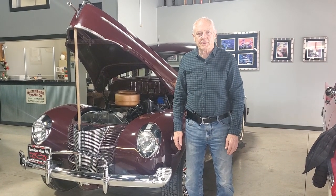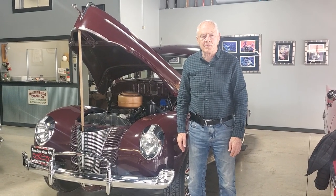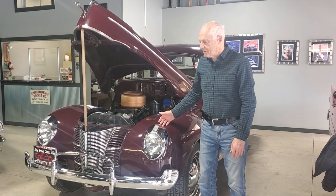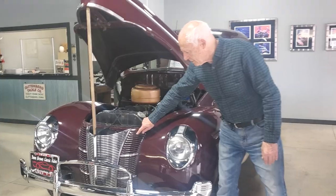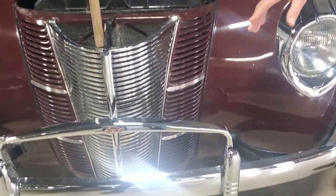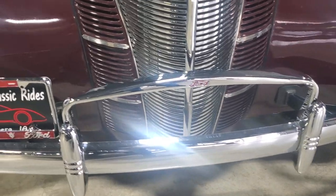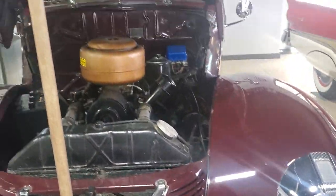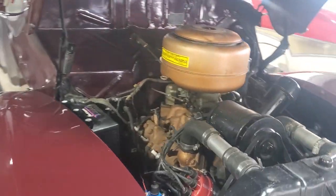Hello, I'm Dave Brown from Dave Brown Classic Rides here in Guttenberg, Iowa. I'm showing a 1944 Deluxe Coupe. It's Deluxe by the different grille, chrome headlights, different bumper setup. This is Deluxe — very hard to find a Deluxe Coupe, and this one is as nice as you could ask for.